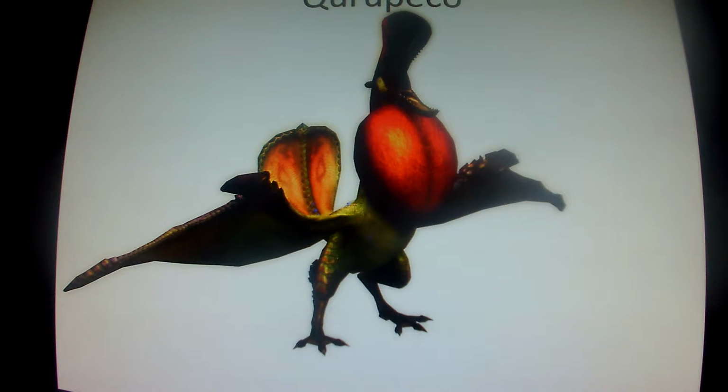Yeah, let's go on to number 10. Number 10 is the Kurapika. Now, in Monster Hunter Tri, when I was young, I could not figure out how to get to the big monsters, so I just kind of played the first 3 arena quests a lot. I never could beat them. I think I beat the Great Jaggi once, but now I'm on Gigginox and Rathian.